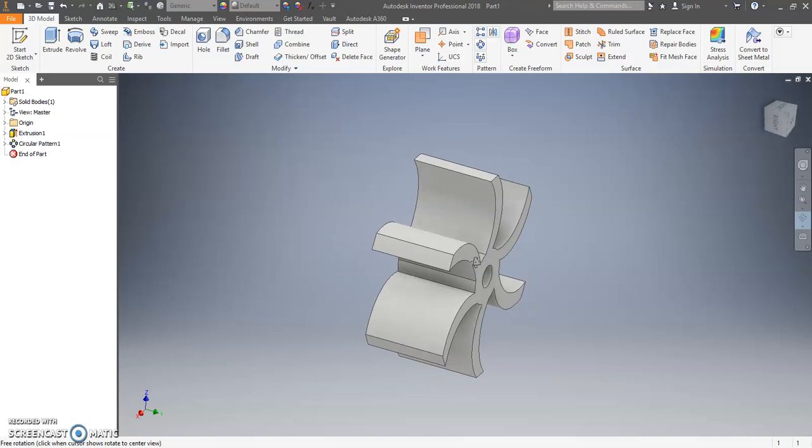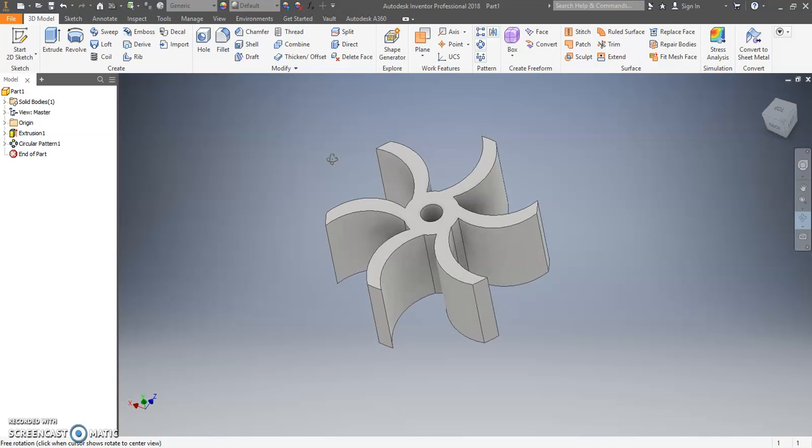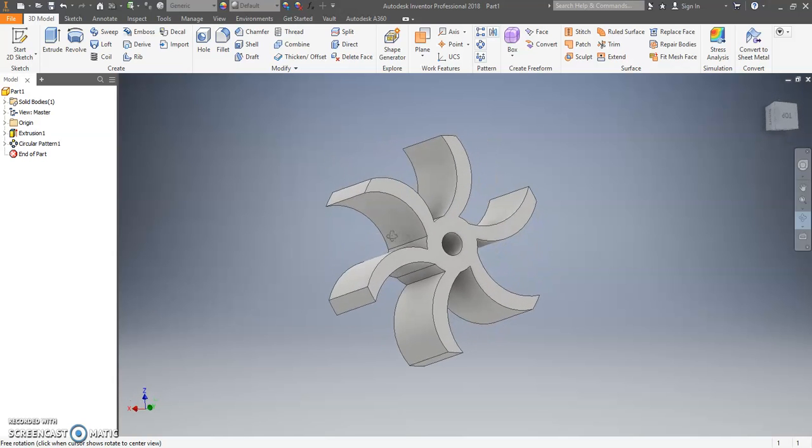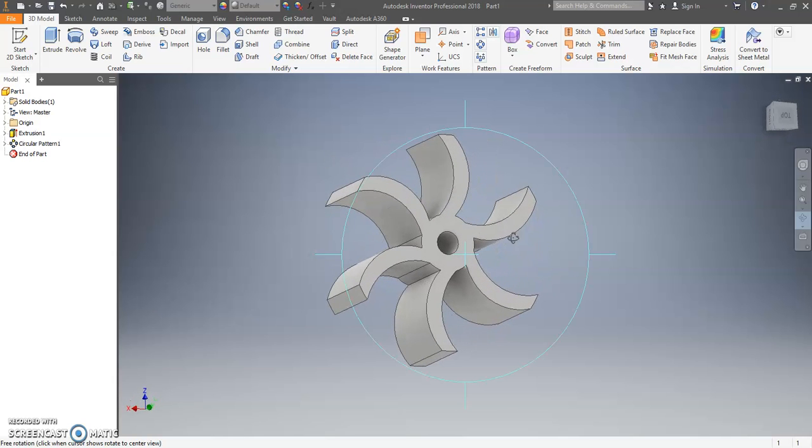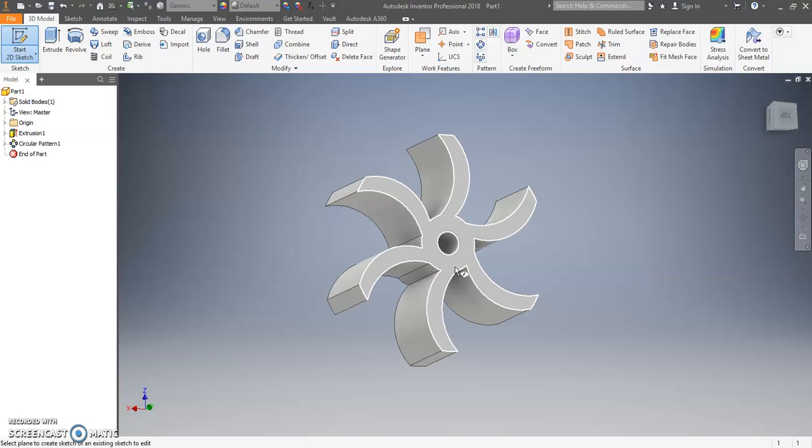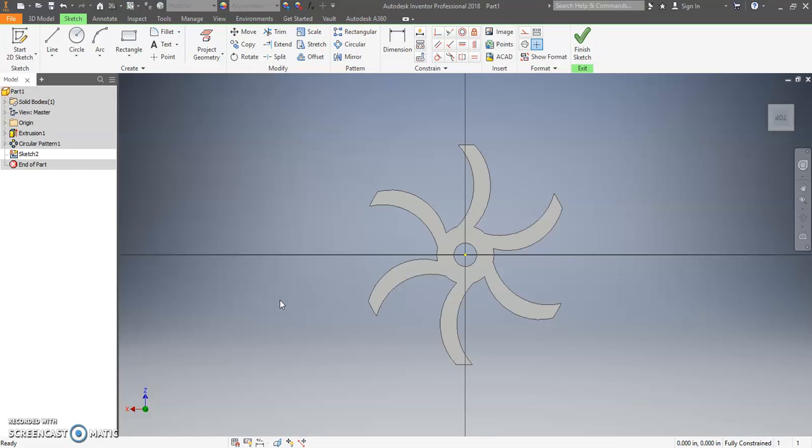Now, we have to make an area to where the water can come through the pump to pump out the water for the actual project for it to work. So now what I'm going to do, I'm going to start another sketch on top of this here. Okay, and I want to cut this out just a little bit here so I can let the water flow down through while it's inside the pump, so we can pull the water through and put it out the output hole.